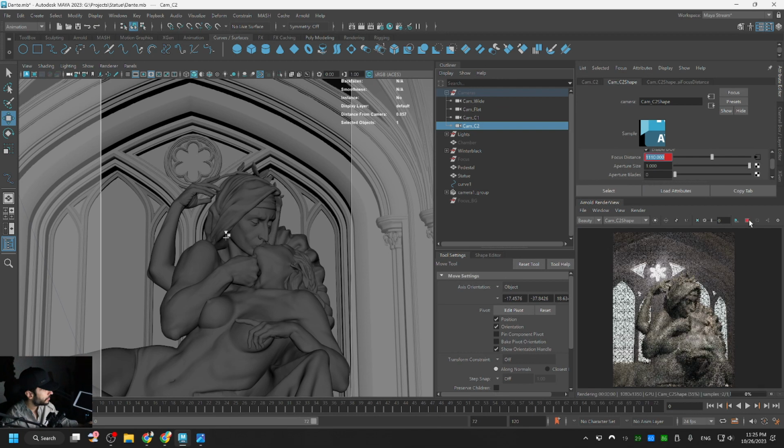Keyframe once again. Let's render. You can see now the background is in focus. So it changes the focus from background to foreground. We can't see that much in the render, but okay, so we have 3 different cameras.